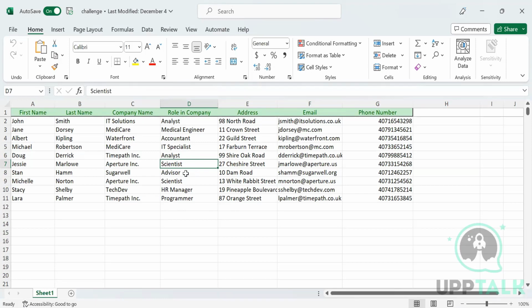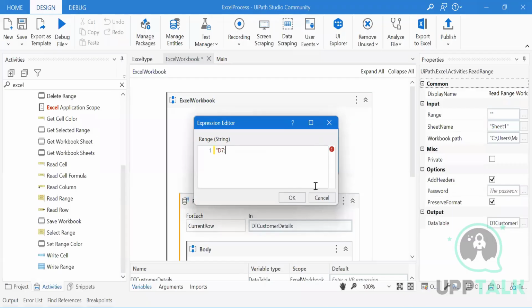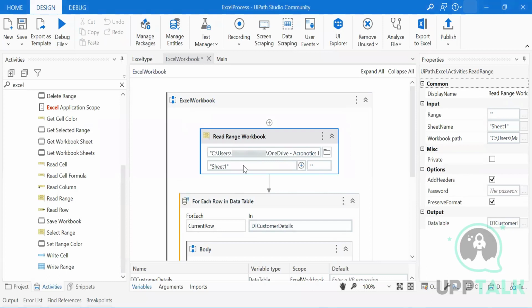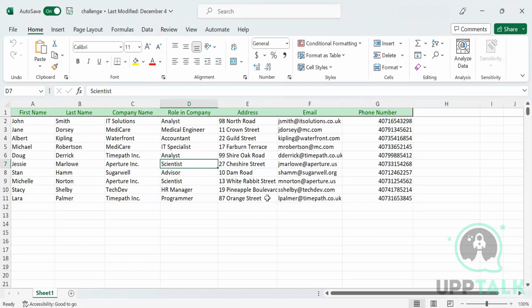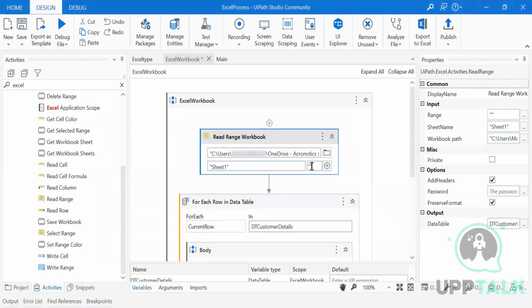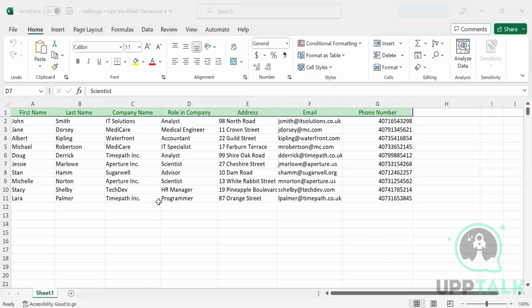Only D7. Yeah, just. Do you want to read a range of data, or do you want to read only one cell? Okay, no, only D7 and B7. If I say who is scientist, yeah, just Marlowe. See, that's why I told you, no, Ajit. This is reading a range. Read range means you are reading in bulk. So you have to give a range of data. D7 to something you want to read. Okay. D7 colon E9 I'm giving. D7 to E9. E9 is where? Here. Yeah. Okay, D7 to E9 I'm giving.